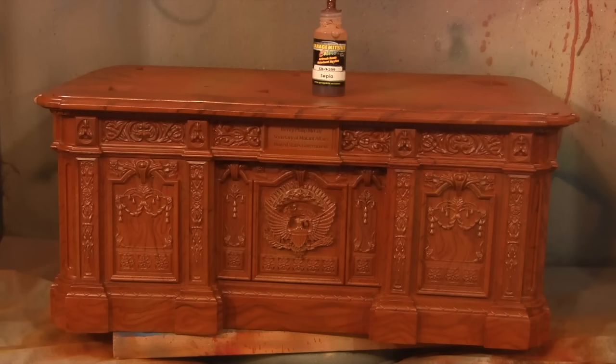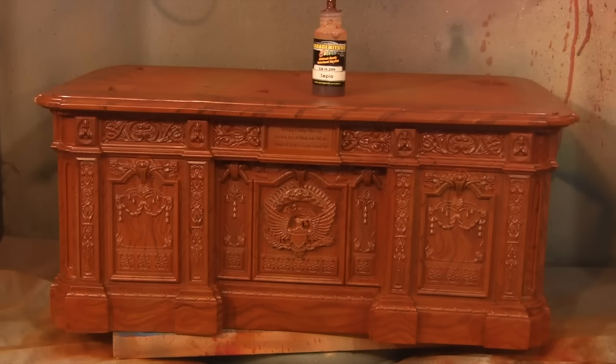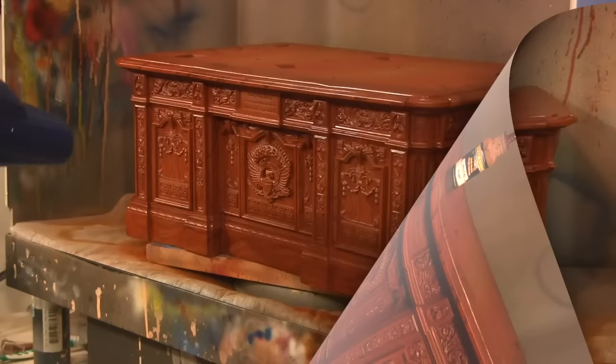For fine detail, I might go with a leather tan in areas like crevices, corners, and underneath. I thought maybe doing a wash with the transparency leather tan — I don't know yet, we'll see. Maybe I'll do a wash over some of these areas just to bring out some more of the detailing underneath. I'm also going to do a Duplicolor clear coat over this to give it that sheen like it's really varnished, and then dull it down with some flat top coat. Let's get this red on there.